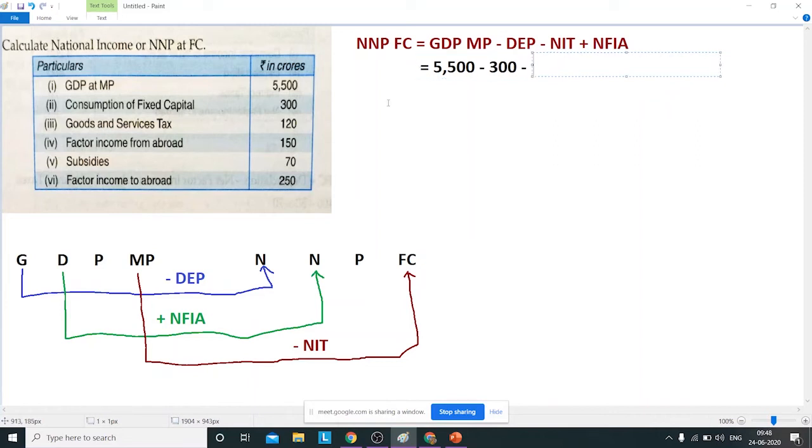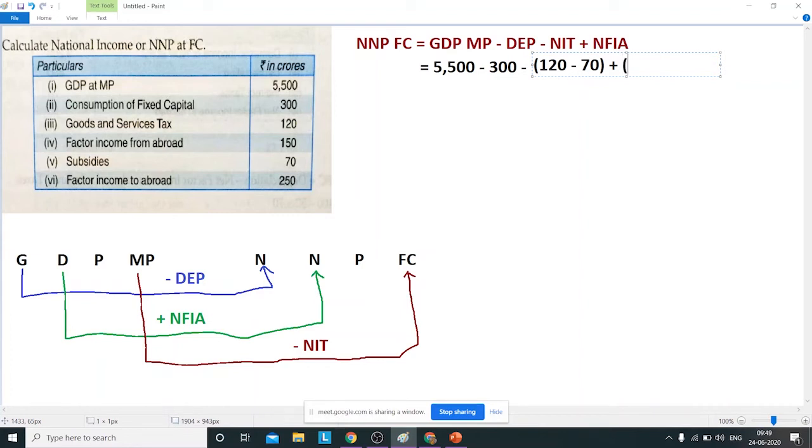For net indirect taxes, we have to find NIT. How? What is the formula? Just now we discussed. It is indirect tax minus subsidy. So indirect tax, directly it is not given in the question. Instead they give goods and services tax. So this is an indirect tax. Okay. Previous years they used to give this as VAT or value added tax. When VAT was replaced by GST, now they are putting it as goods and services tax. So this stands for indirect tax, and subsidies are also given. So you have to find out the difference between these two. That is, indirect tax is 120 and subsidies are 70. So 120 minus 70. Okay, I will write it as this. Then NFIA. NFIA is given, net factor income from abroad. Is it given directly?